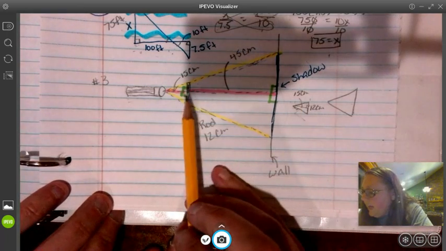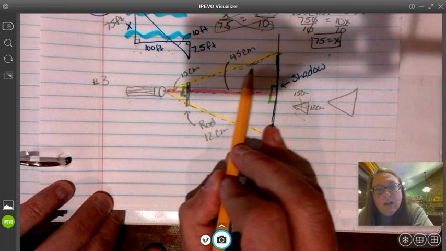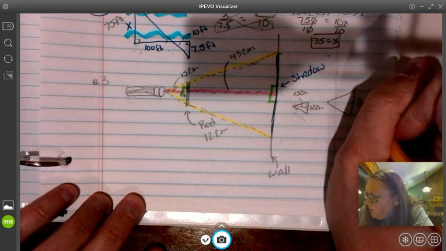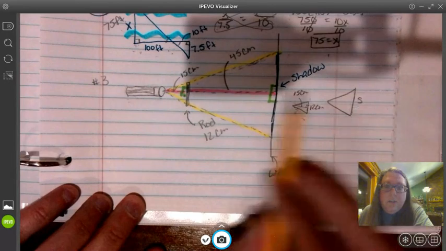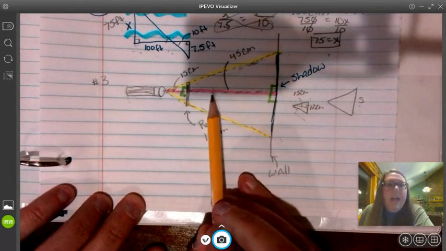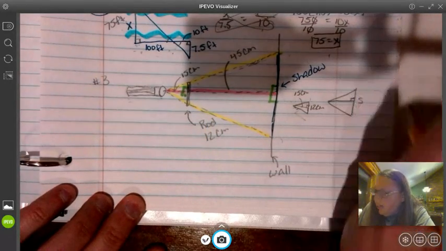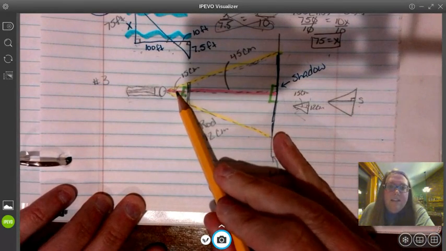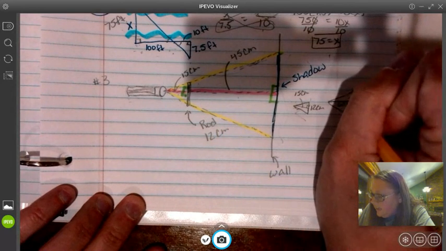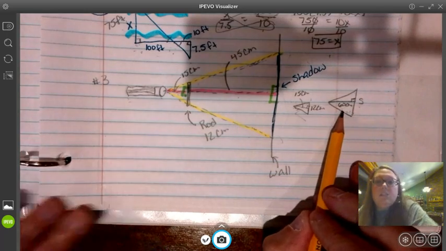Now we're going to look at this big triangle. It starts here, and it goes all the way across and down like this. We know we're looking for that shadow, and I'm going to use an S because I'm looking for a shadow. Here's where it gets a little tricky. A lot of people just want to use the 45. However, the distance is from the flashlight all the way to the shadow. So you have to add the 15 and the 45 together, which gives you 60 centimeters, which was not actually given in the problem. It's something that you have to put together.